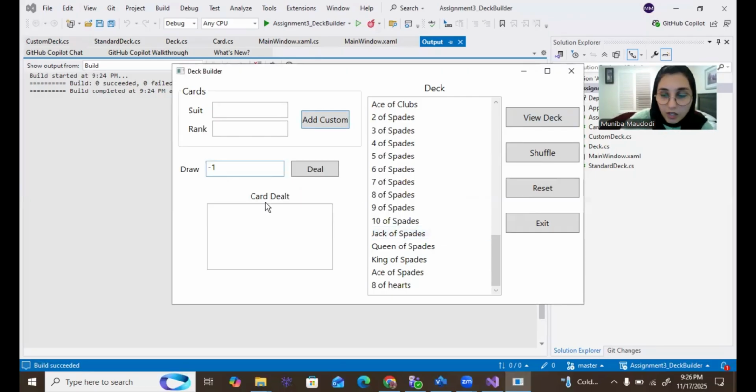Another invalid input is out of range. Now we have 53 cards in the deck, so I will give something that is out of range, like 54. 54 is extra and it should show a pop-up message box saying there are not enough cards in the deck.